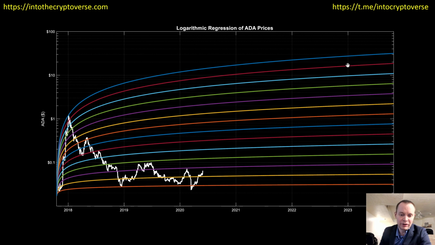I want to go through some of the other graphs. This is the regression chart I've shown for ADA a few different times. This was what it was the last time I showed it, and I said as long as Bitcoin continues to stay above the 20-week moving average, then I think the price is going to continue going up in the near term, primarily on anticipation of the rollout of the mainnet Shelley, and especially since the incentivized testnet was going so well. It seems likely that the price would continue to increase, and it has.